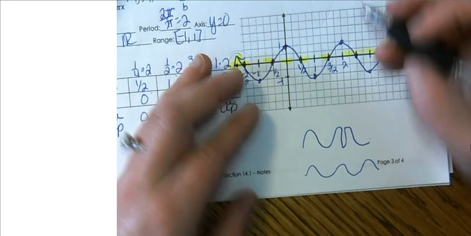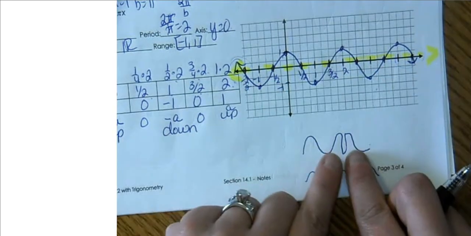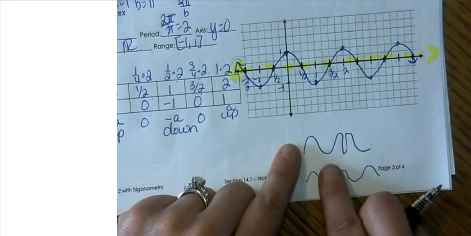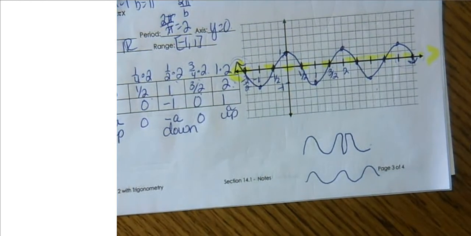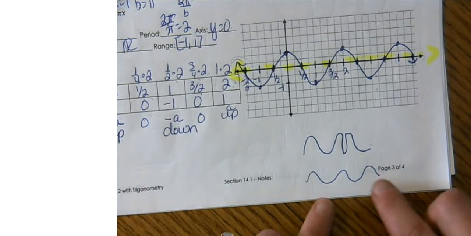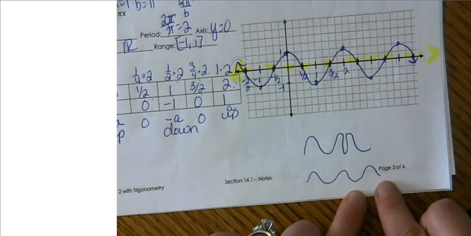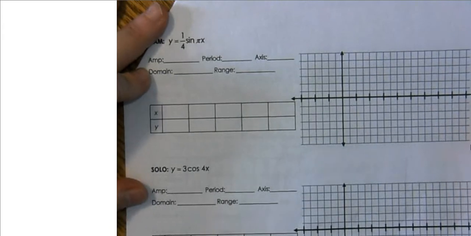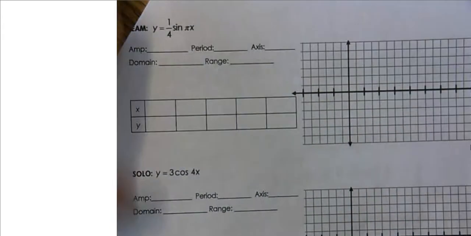If you notice that one section is just a little closer than another section, then that tells you that you might have done some graphing incorrectly. You really want your waves to be evenly spaced throughout the whole grid. So that's something to look for as well. All right, so on the next page, I would like to go through the team question with you, and then I'll have you do the solo in the same exact way that we just did it.